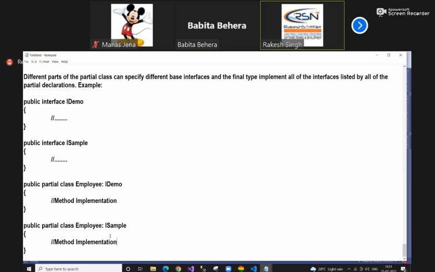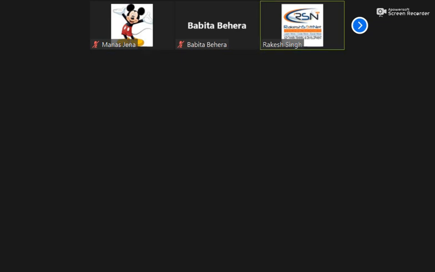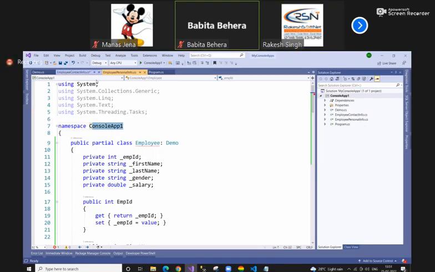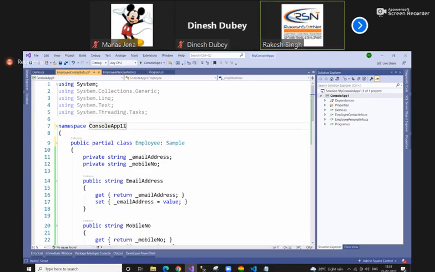And remember, every part of the partial class definition should be in the same assembly and same namespace. But if you want, you can use a different source file name. File names can be different, but it must be in the same namespace, same assembly. We have two different files, but in the same namespace. Here namespace ConsoleApp1, but here give the namespace ConsoleApp11.